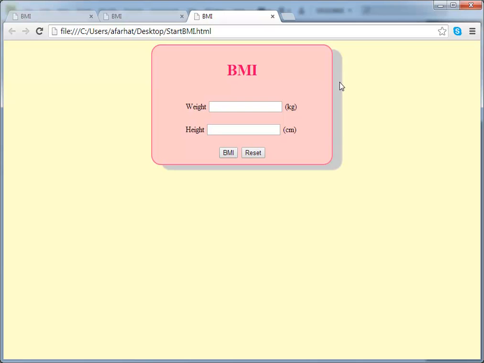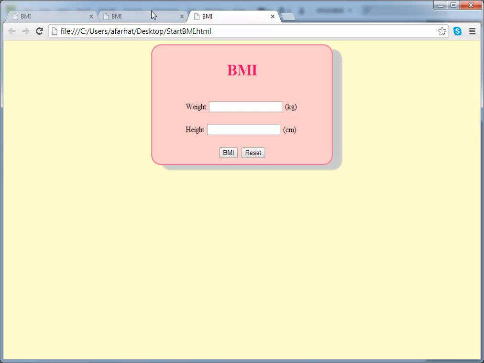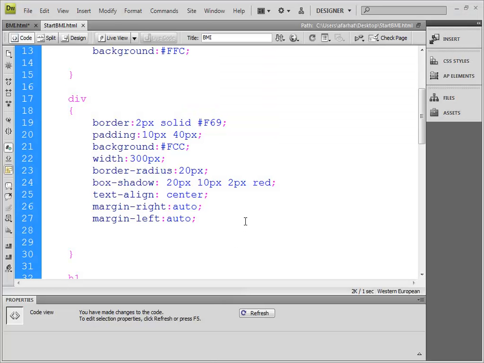Now the color is gray. You can also decide on the color. If I put red, for example, and see what happens, it looks ugly, but at least you have control over the colors. If you do Control Z, we'll make that 10 as it was.